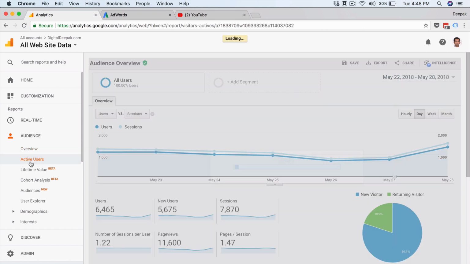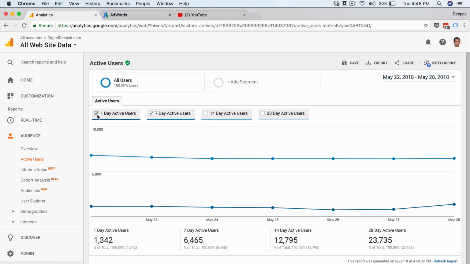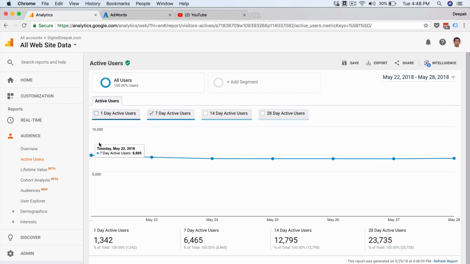Let's go ahead and have a look at active users. The active user report is basically the user report but plotted over a period of days. This is data that you can pull yourself as well, but it is given in a separate section called active users. If you want to find out the number of users who have used your site in the past 7 days, this will give you a different report. If it is May 24th, it is going to take data from the past 7 days, from let's say May 18th to May 24th.